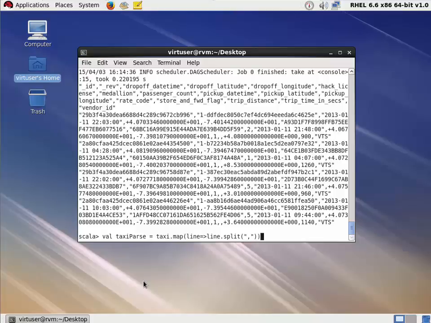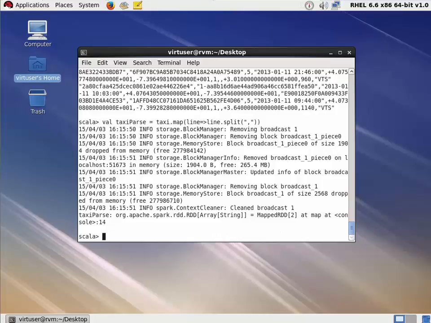Okay, so now you're going to parse the information up, split it up by commas, and that's going to be a parsed version of the data, so that way we can work with it. And next you're going to want to create some key value pairs from the data where the key is the medallion and the value is 1. So we're going to use this model to later sum up all the keys to find the number of trips a particular taxi took, and in particular we'll be able to see which taxi took the most trips.